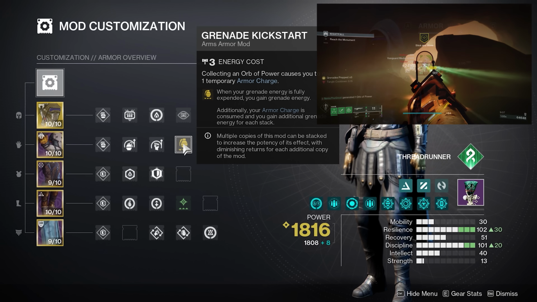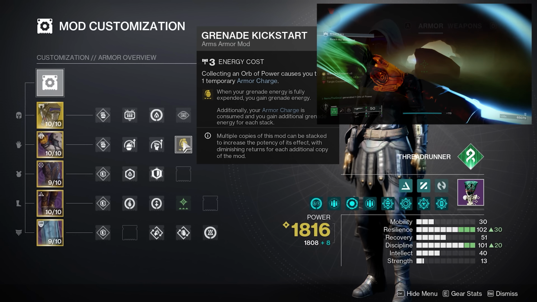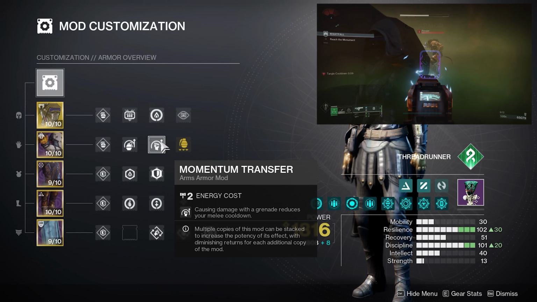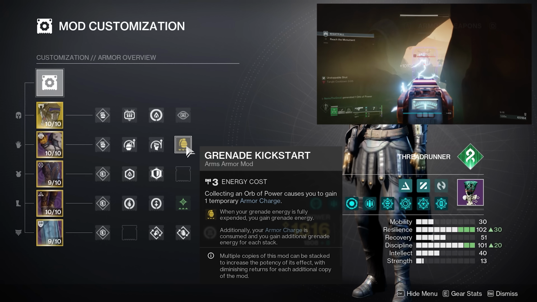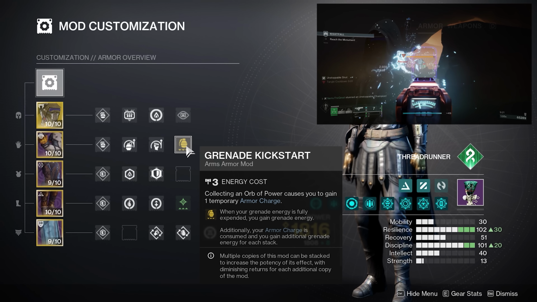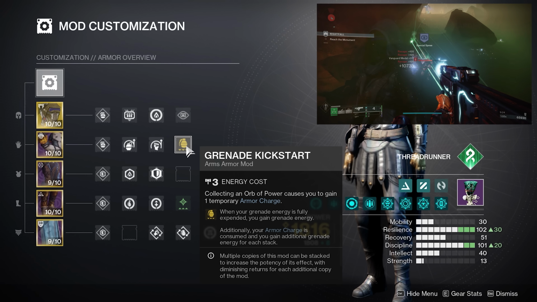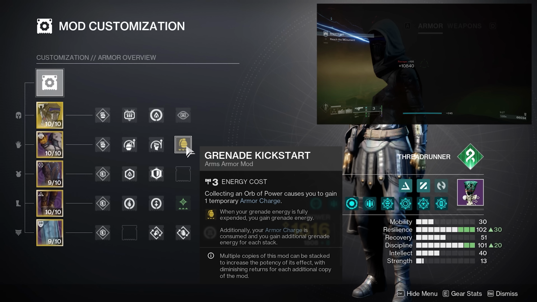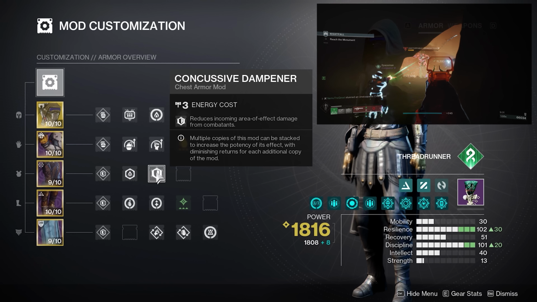But the most important mod on our arms is going to be Grenade Kickstart. If you can't fit one of the other ones, I would say ditch the Momentum Transfer. Make sure that you keep Impact Induction and Grenade Kickstart. We need to run this. Even though we have 2 grenade charges, suspension time was nerfed heavily on champions, and each time we throw a grenade, it can provide energy off of each grenade throw with Grenade Kickstart.